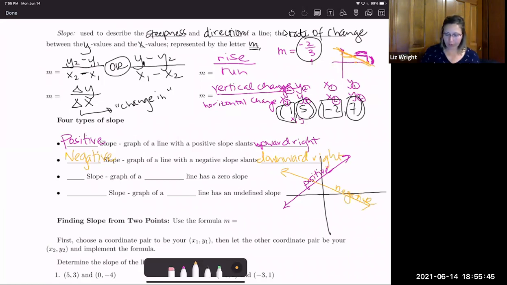And what I'd like you guys to do is to think about taking your finger and dragging it across the graph from left to right. If I'm going from left to right and I hit this line, and I keep going to the right, I'm going up. And so that helps me remember, okay, am I climbing up the mountain? Am I going down the mountain? I'm going up the mountain.